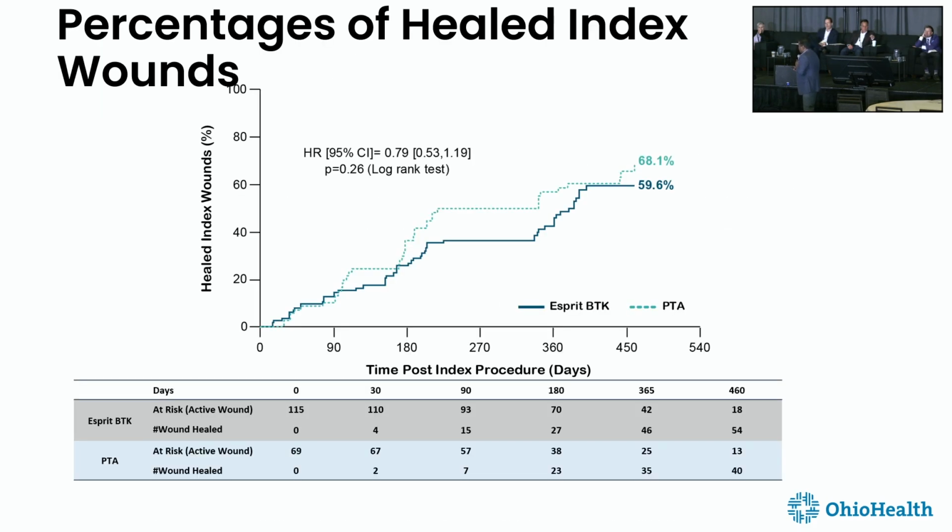We also noted, I don't have pictures here, but as we're discussing in the mixed etiology ulcers, there's no difference between the 2 groups, as you can see here, between the treatment arm, the Esprit and the PTA. Maybe because the vessels were prepped better, I don't know, but that's a whole other discussion. But when we looked at ischemic and non-ischemic ulcers, there was difference, but it was not statistically different.